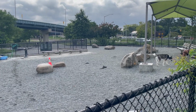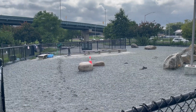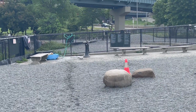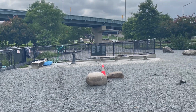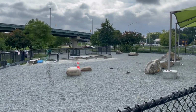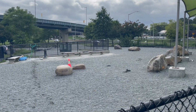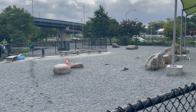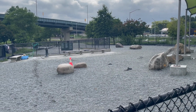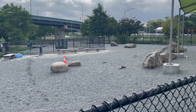I like that he just came over to my camera. I guess he was interested. So there's another dog over there that must be taking a bath in the hot, humid day today. I think today's high is somewhere around the 80s or 90s, but humidity makes it feel pretty bad. And it's almost around 9 o'clock, so yeah, I can't imagine what the afternoon will feel like.